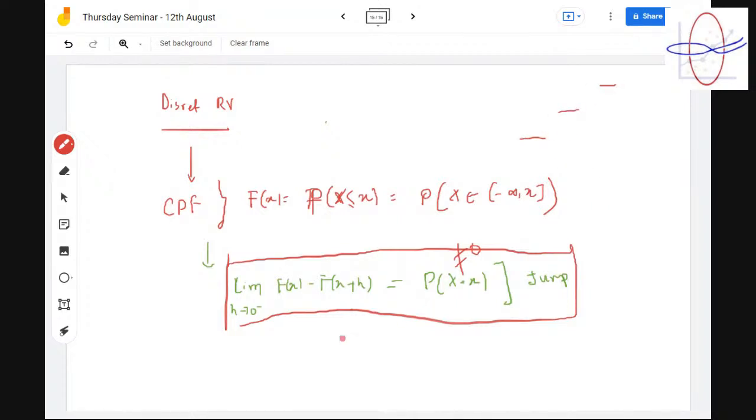So using this intuition, we asked: what if F_X is continuous? What is continuous in continuous random variables? We said that a random variable is continuous if the CDF is continuous. Will you ever forget that? What is the definition of a continuous random variable, guys? Will you forget this?